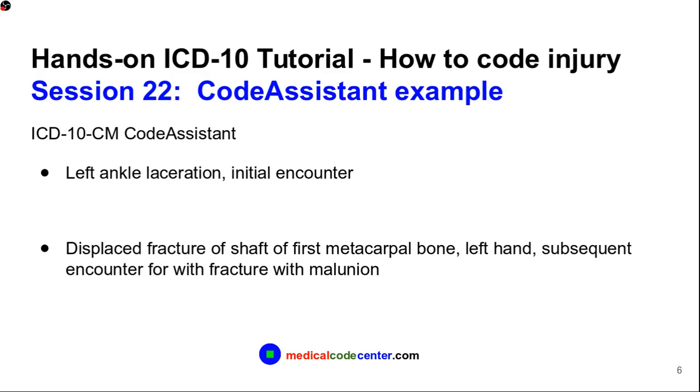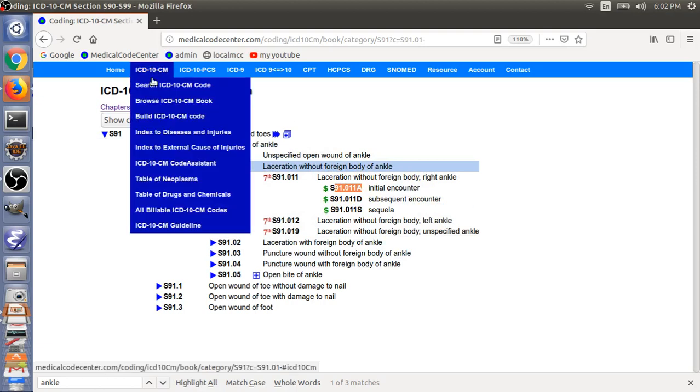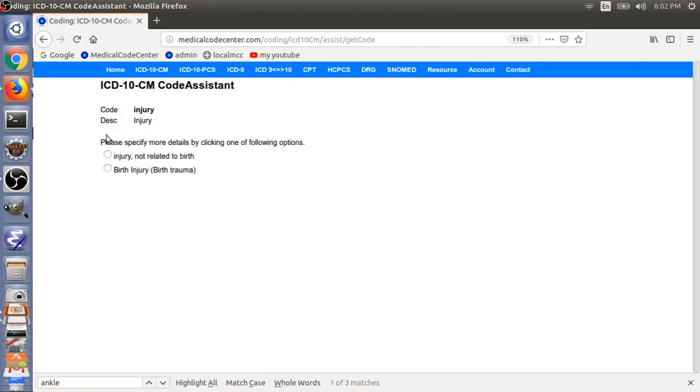I will give you 2 examples here. First, we'll go through the same example, left ankle laceration, initial encounter. Just go to ICD-10-CM here, and then the ICD-10-CM coding assistant. You click injury, and then injury not related to birth.